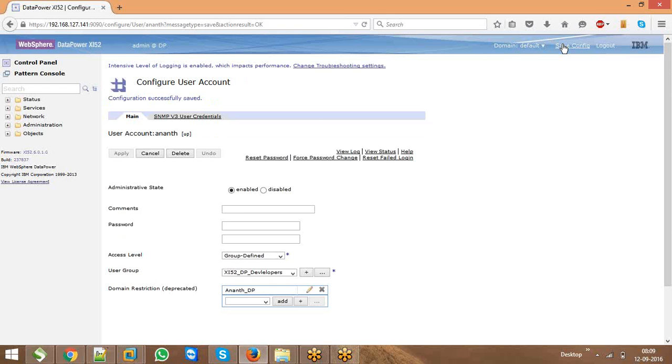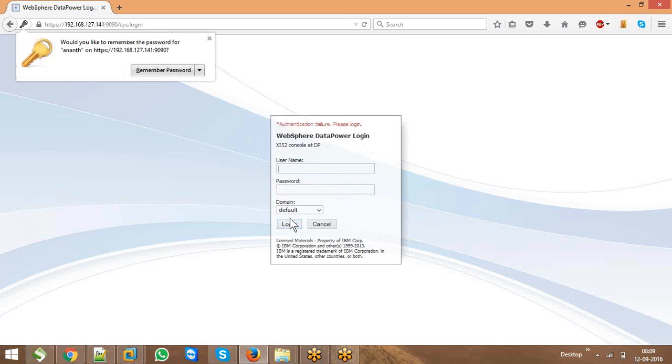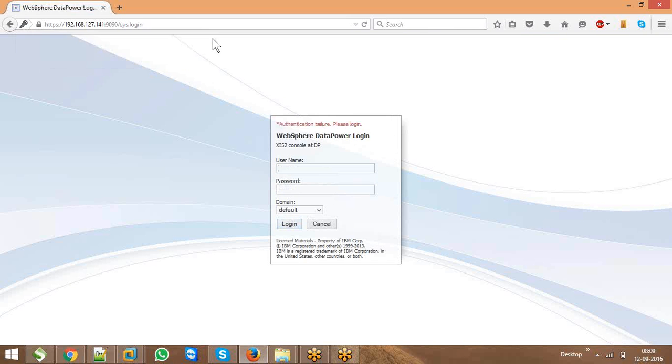Whatever user ID we created, I'll just log out from the appliance. Now I'll give the new user ID. This is my username. I'll give a password and I'll try to log into the default domain first. Can you see that? Authentication failure.